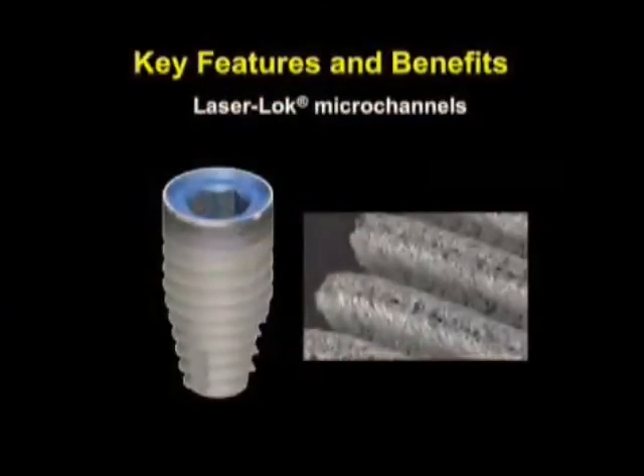The likelihood of a true mechanical attachment of connective tissue to an implant surface — to a titanium surface — was unlikely. All reports beginning with Listgarten's publications in the 1980s demonstrated that the connective tissue fibers would be parallel to the implant surface rather than vertically inserted. Of course, if we were to try to emulate a natural tooth, we'd be looking for an oblique attachment.